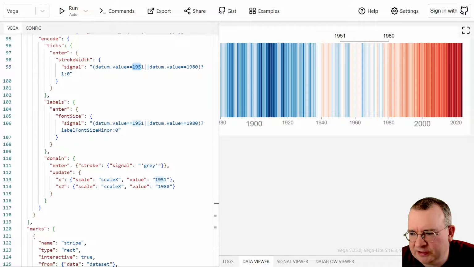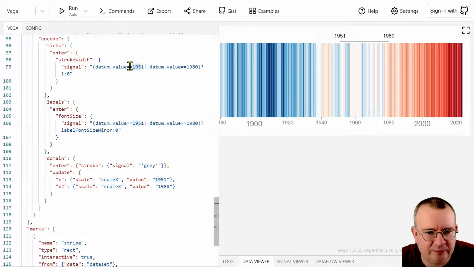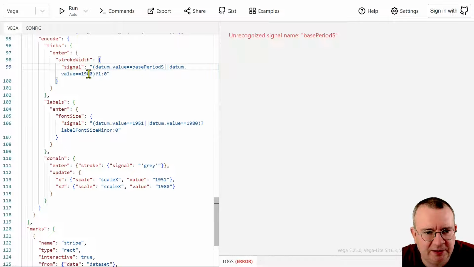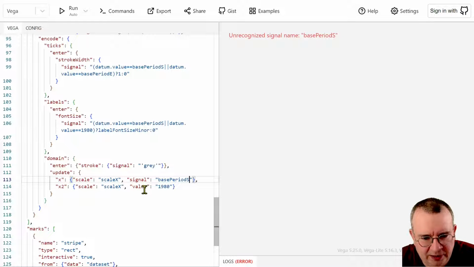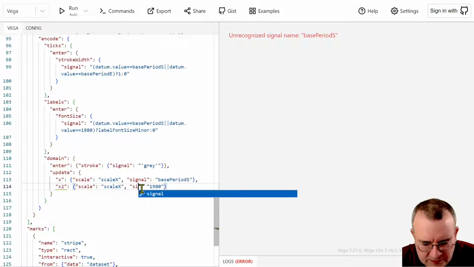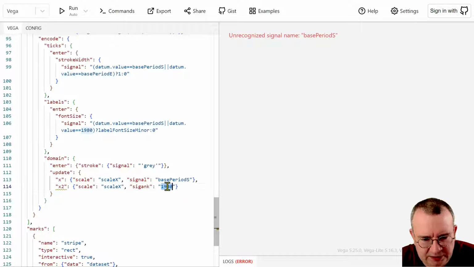So we can create signals base period S for the start and base period E for the end. Let me replace the 1951 hard-coded value with the signal name, and 1980 with another signal name.